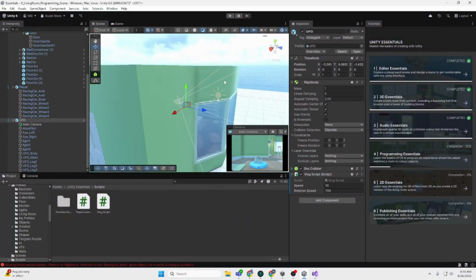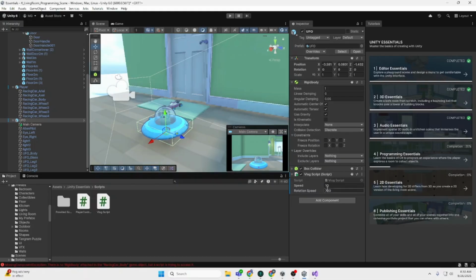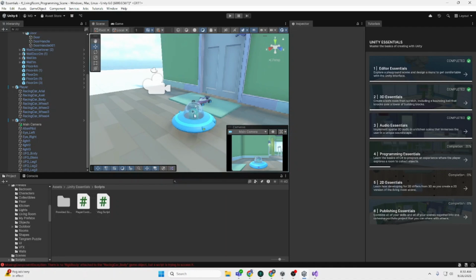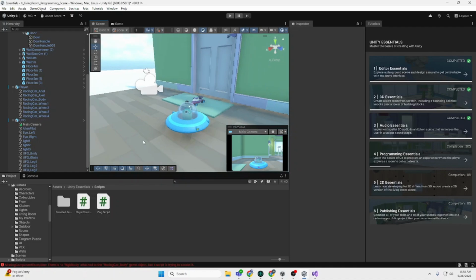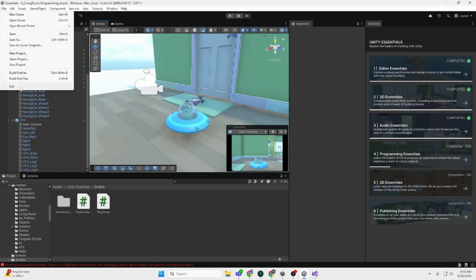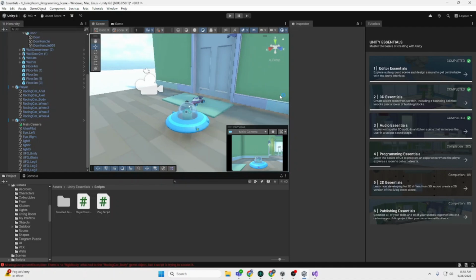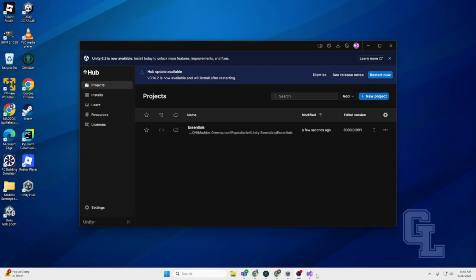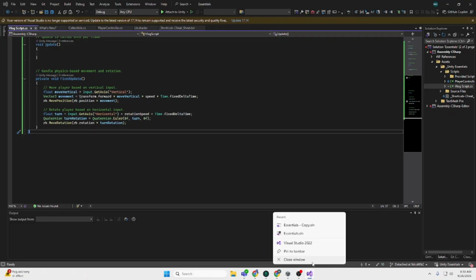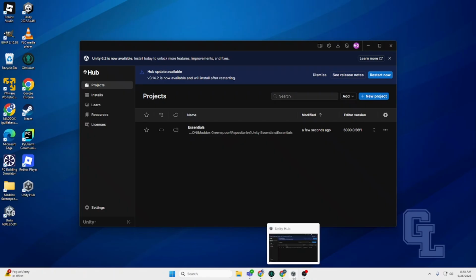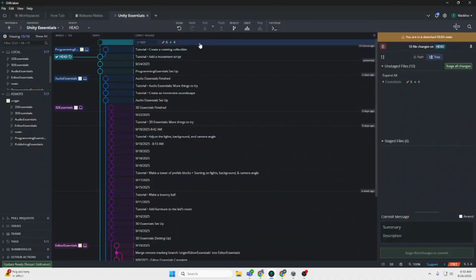So yeah, you can change the values of the script, and I'll show you how it allows you to do that in a second. So, yep, that's what this commit was about: creating the movement script, and then also creating the camera object. So I'm gonna exit this. I'm not gonna save because I don't want anything saved in this because it's a vlog. And so then we'll close this. Alright, so from here, I go in here and discard all changes.